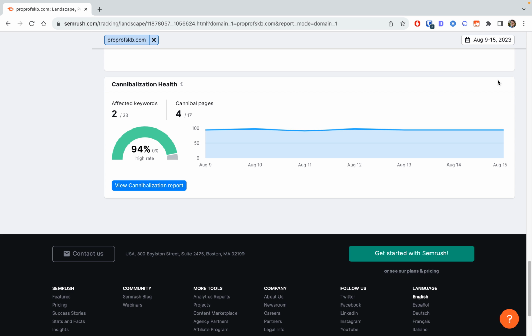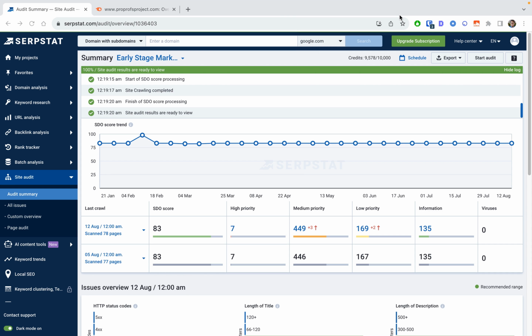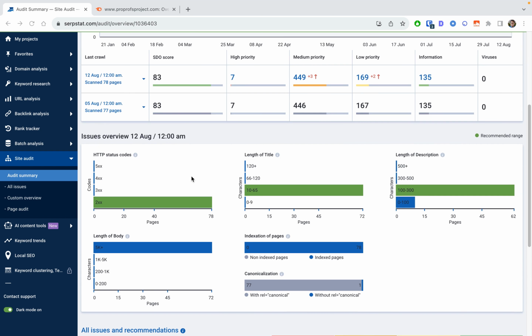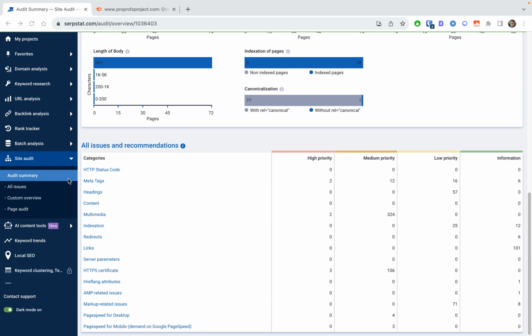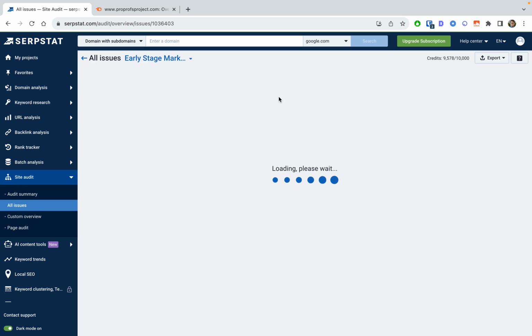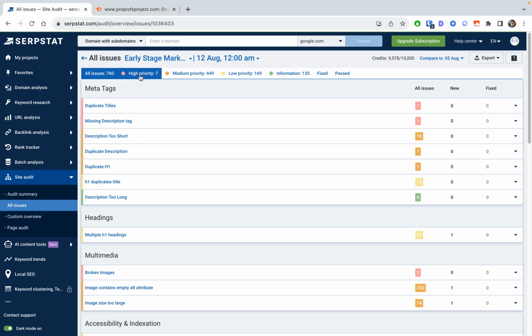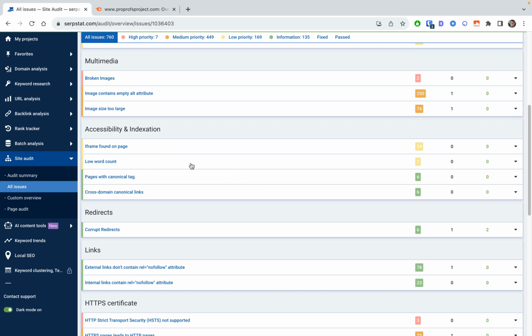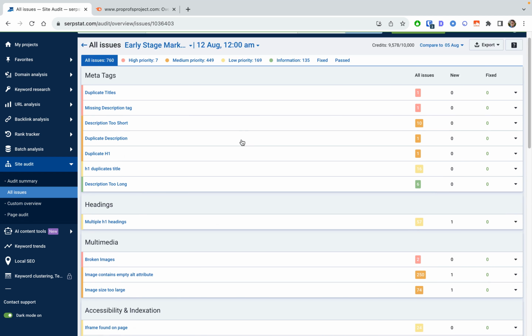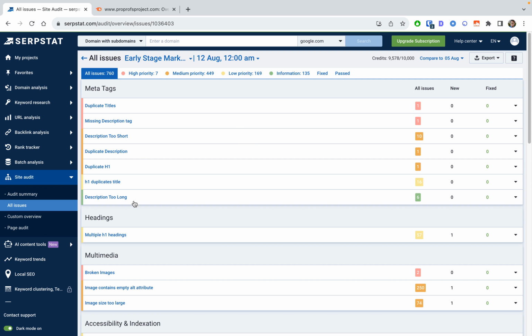It's just meant for different kinds of audiences. Let's look at the site audit capabilities in Serpstat versus SEMrush, right? So Serpstat has this audit where it shows you all of these errors, issues, and recommendations. You can look at all of the issues, and it basically breaks them down into high priority, medium priority, low priority, with issues like the titles, headings, redirects. The list is long, and I think they give some pretty good suggestions.